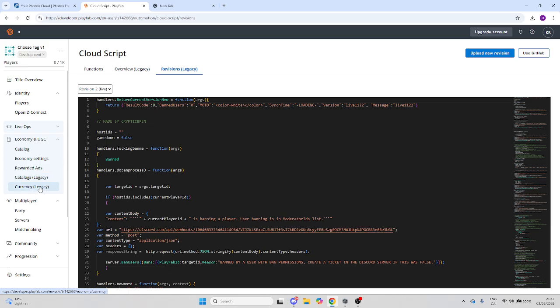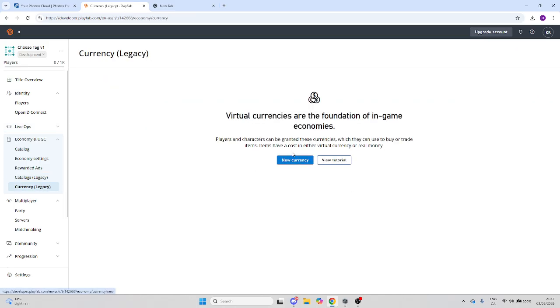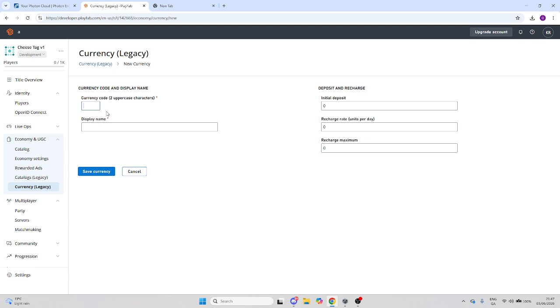So first, you want to go into currency legacy, new currency, capital S and R. Then display name is going to be shiny rocks. Initial deposit, put it as how much shiny rocks you want to start off with. So I'm just going to do 1 million.